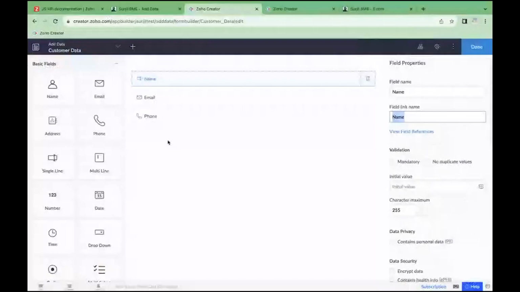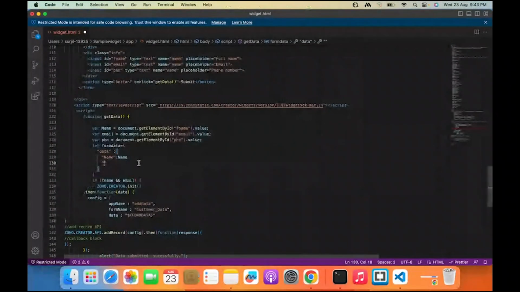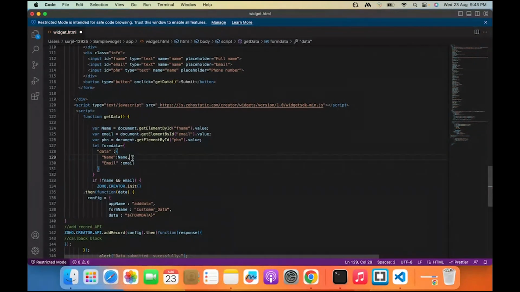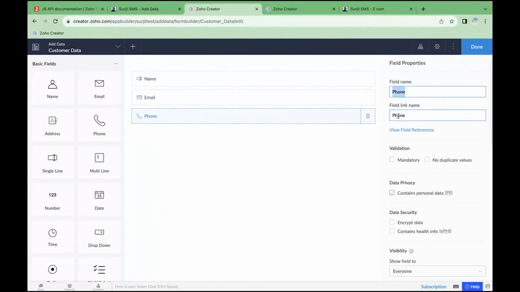Next we can take the field link name of email, place it here, and the data stored in this email variable is mapped to it. It's done. And finally, let's map the phone field link name data.